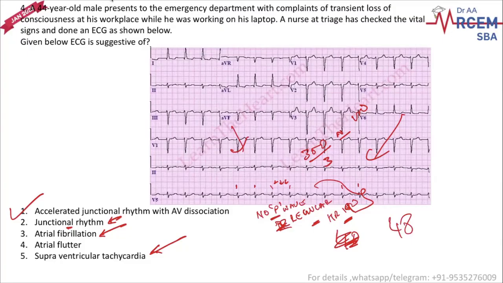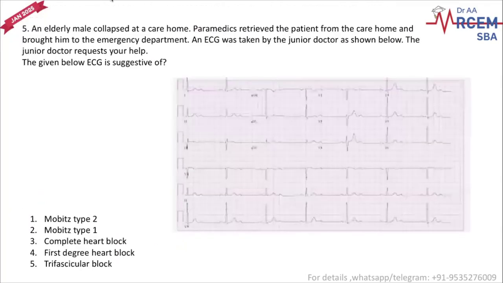Whenever you're seeing an ECG in the emergency department, think, I have learned the ECG, so I should be able to make a diagnosis here. So make a diagnosis and see whether you are correct or wrong. Discuss with the cardiologist, you'll come to know whether it is correct or wrong.